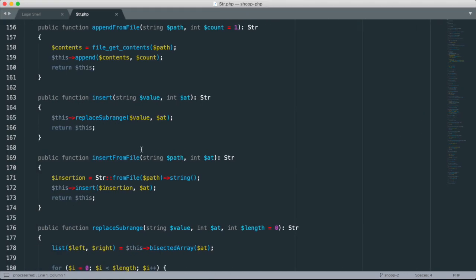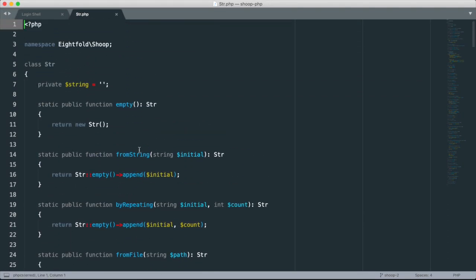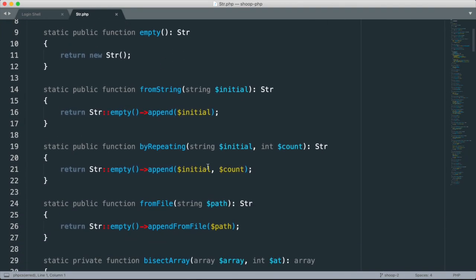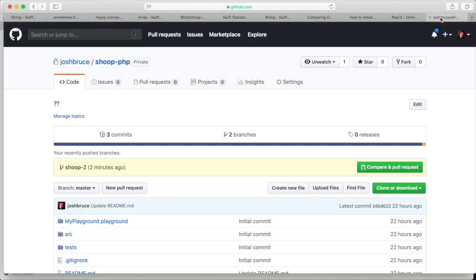So what I'm thinking is, I don't know what this exercise is yet, not going to lie. But we started with string, and I started getting really fascinated with this concept. So I'm going to start the project Shoop PHP.